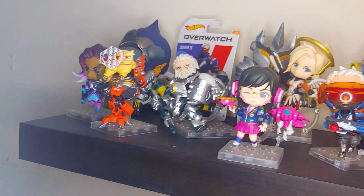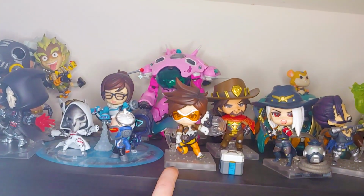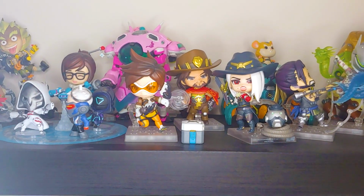So yeah, that's Overwatch. Tracer is the first Nendoroid that I got, so even if I were to ever go crazy and get rid of a bunch of these, I probably would never get rid of her, because she's, you know, my OG Nendoroid.